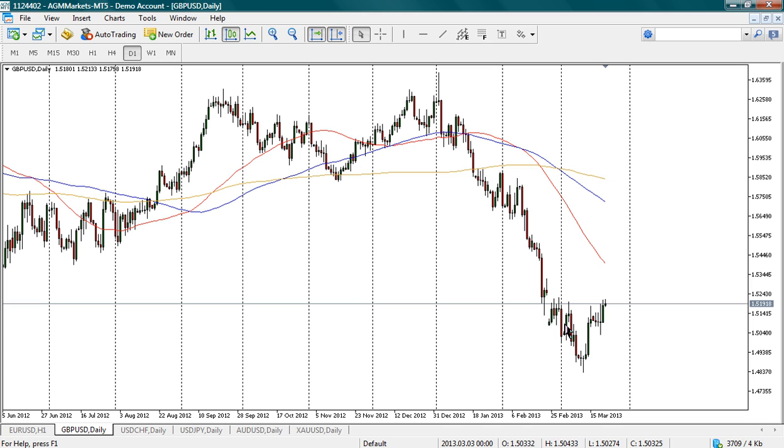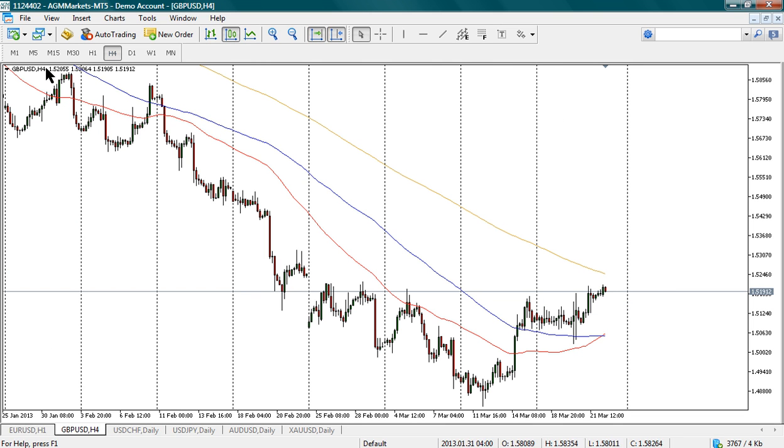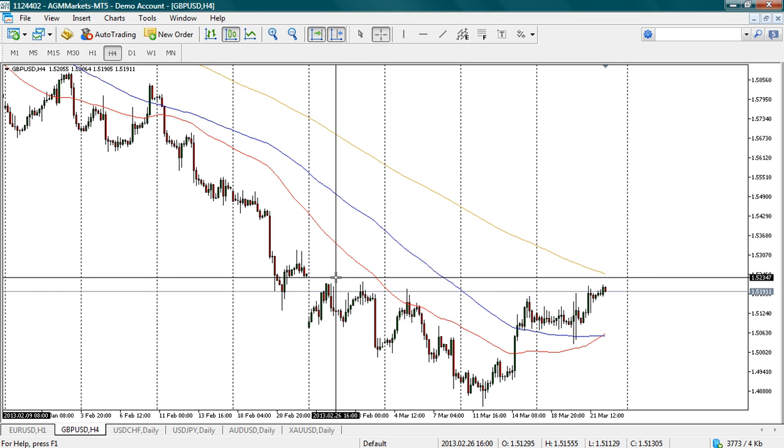Normally if you get a big sell in a long downtrend like this, with the bears really out of control, I would always expect some sort of pullback at some time. The market tends to want to come back to its moving averages from time to time, and here you can see it started to bounce, and it looks like it's gunning for that 55-day moving average in my opinion. Also, if we zoom in, we also have the gap from Sunday as well, which the high of the gap is 1.5230. We're not that far away from it.